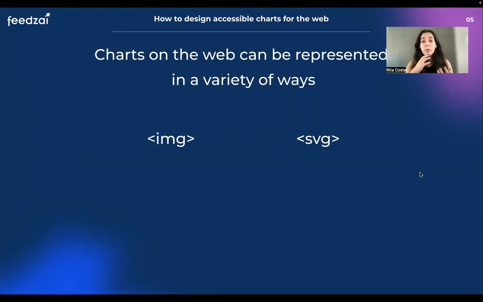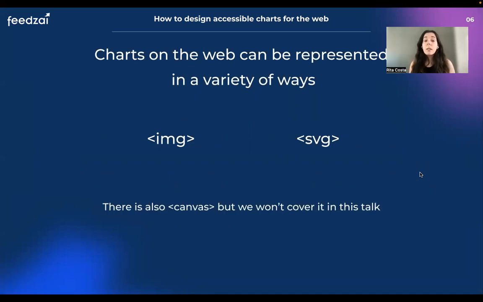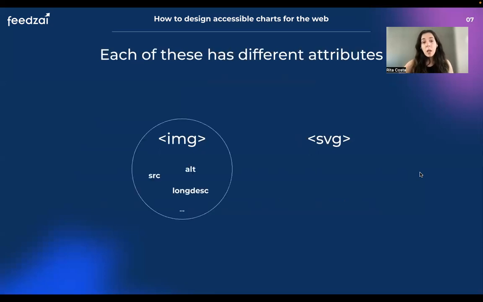There are a set of varied ways and representations that charts can have on the web. They can be images, which are the JPEGs and the PNGs, or they can be vectorized images that are represented in HTML by the SVG. They can also be canvas, but we won't cover that in this topic.